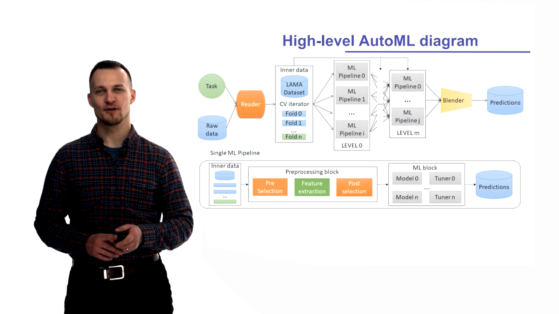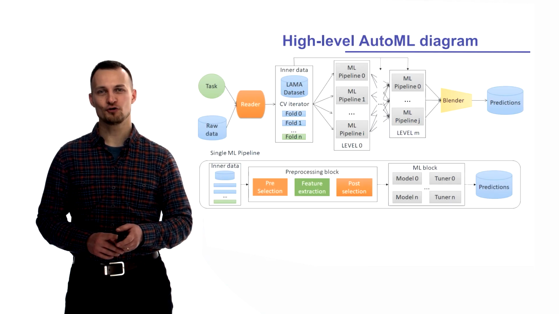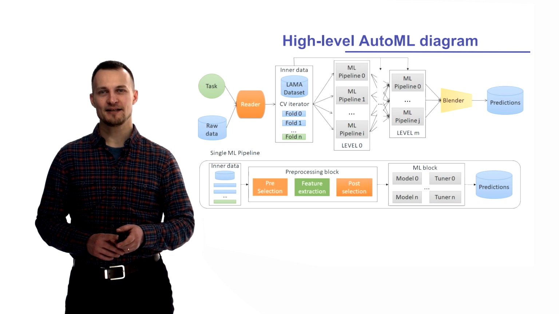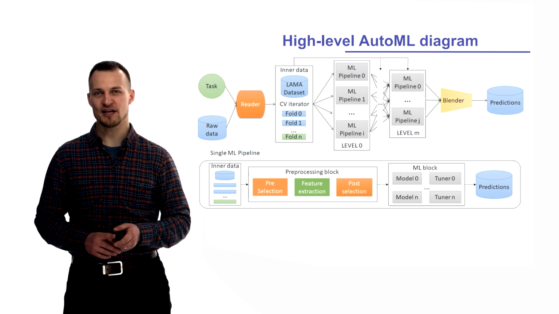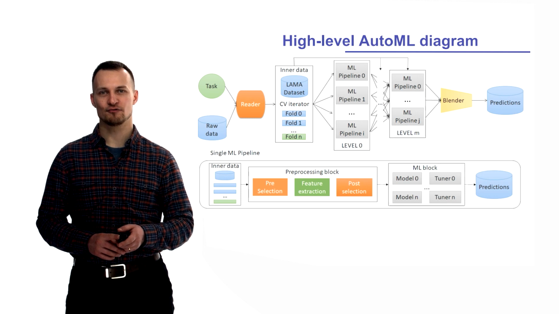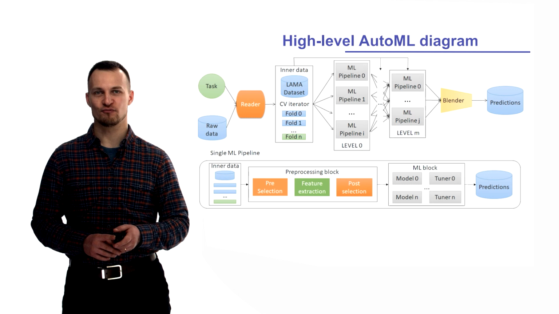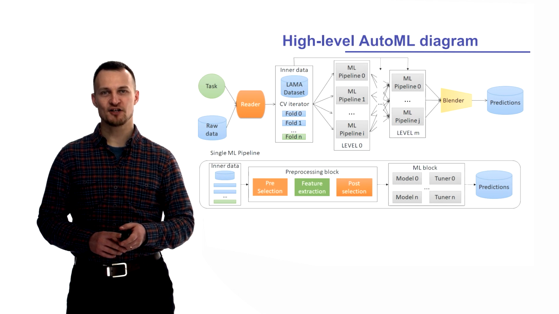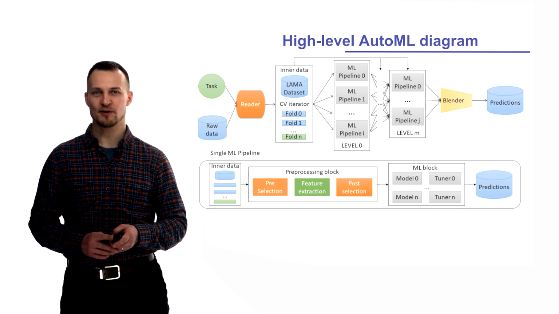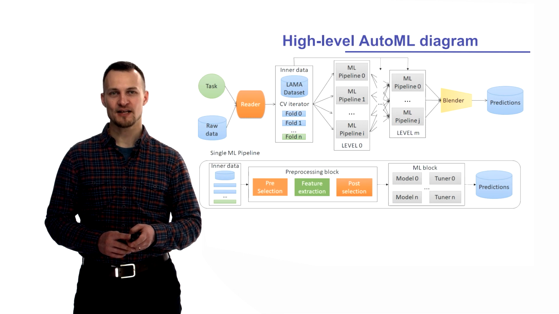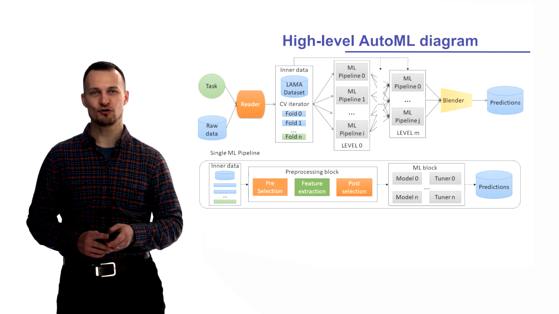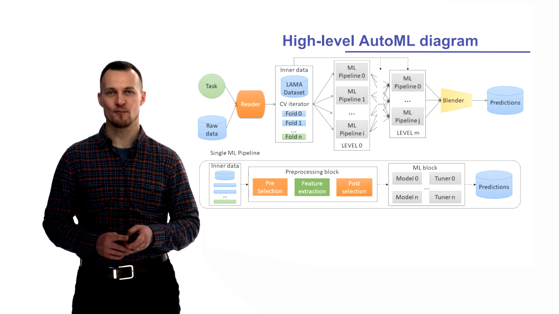You are already familiar with the general structure of the AutoML pipeline. In this diagram, each element represents a different class in our library. The user can either compose a pipeline from ready-made blocks or write his own blocks and implement them into AutoML. Still, the easiest way is to use the AutoML preset to solve your problem.